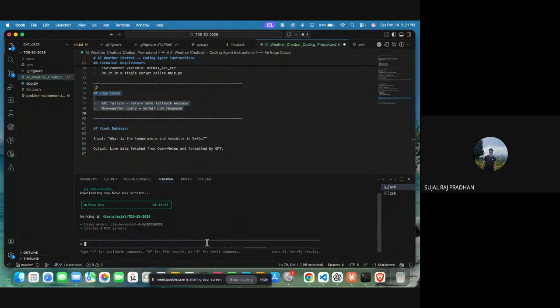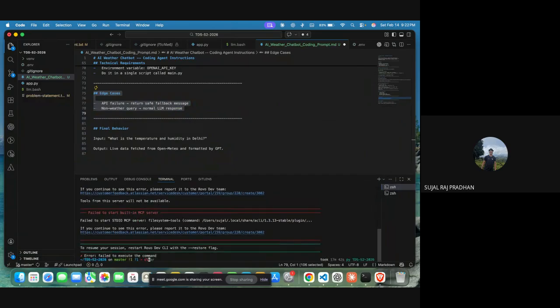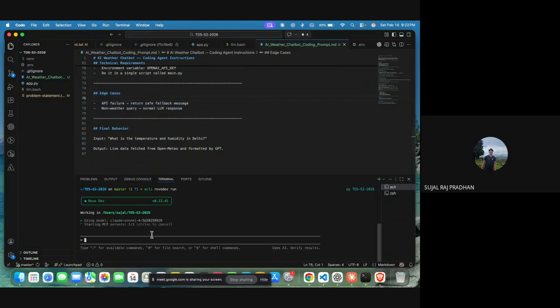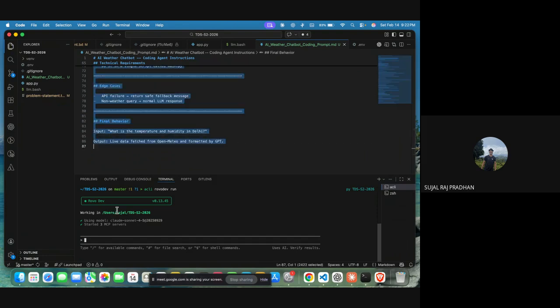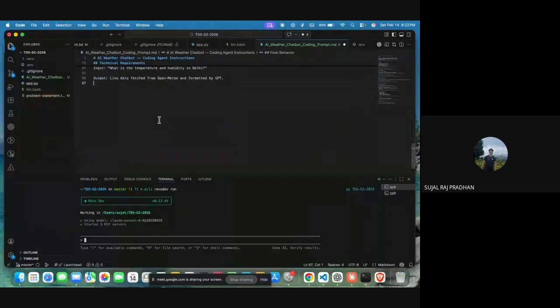Let me just press Ctrl+C and start it again, since we have given it context. I'm not really sure if it's going to work with this, but let's just paste the entire thing over here, and also paste it over here.